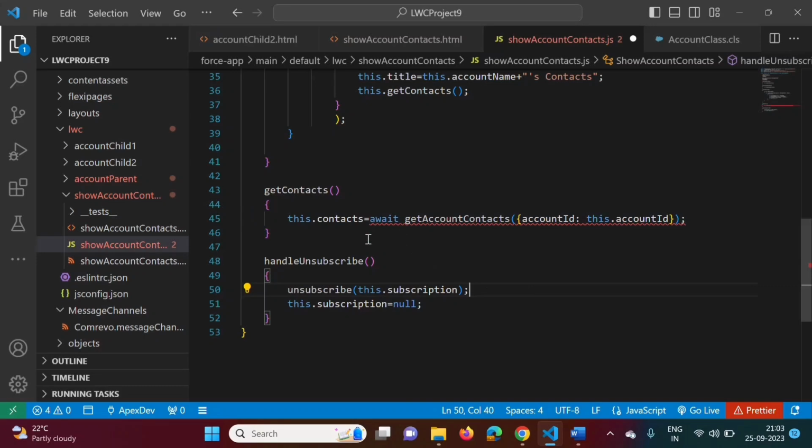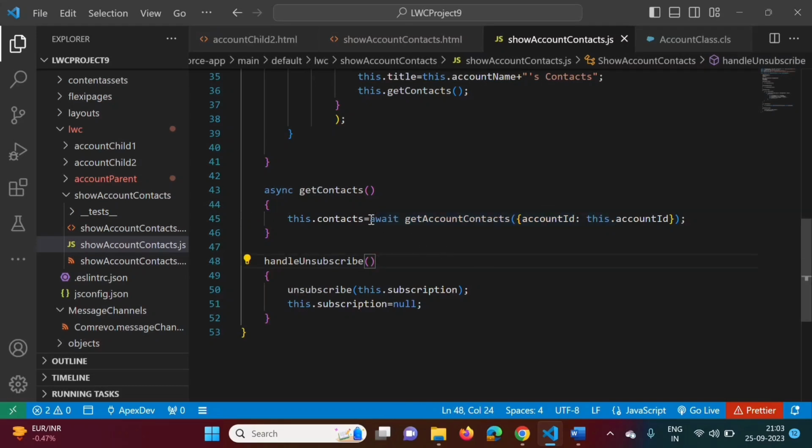And see, when I have mentioned await keyword here, it is showing some red line. Whenever we are using this await keyword, we have to make this function asynchronous. For that purpose, here we have to use this keyword async like this. So see, that error got removed, right?